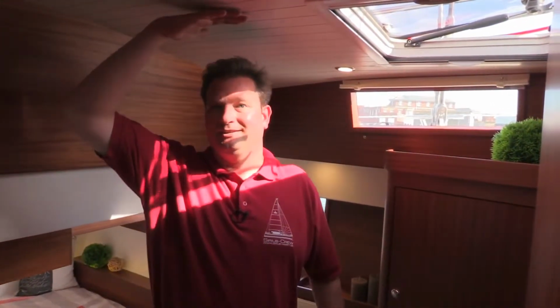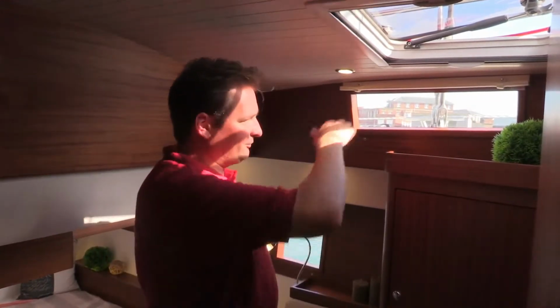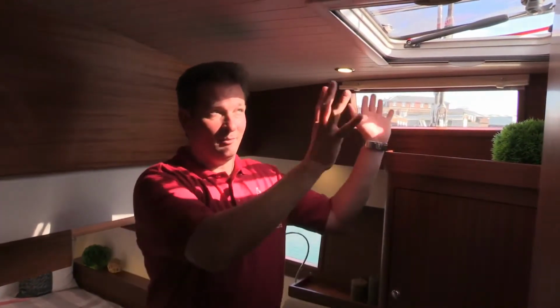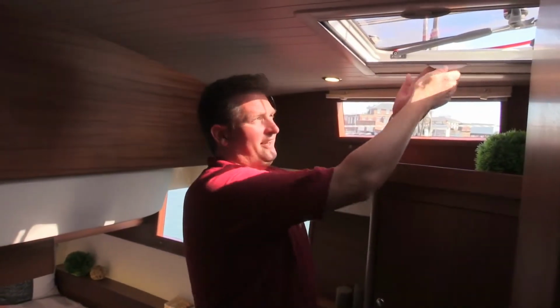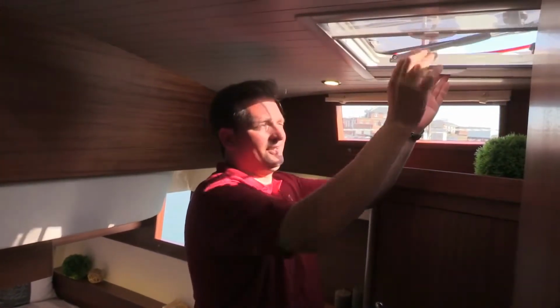Standing height in all our boats is very comfortable. On a 40 you have nearly 2 meters head height in all of the rooms, and a good view out of the windows here. Big hatches everywhere which have fly gauze and a screen on the other side to blind the light out.